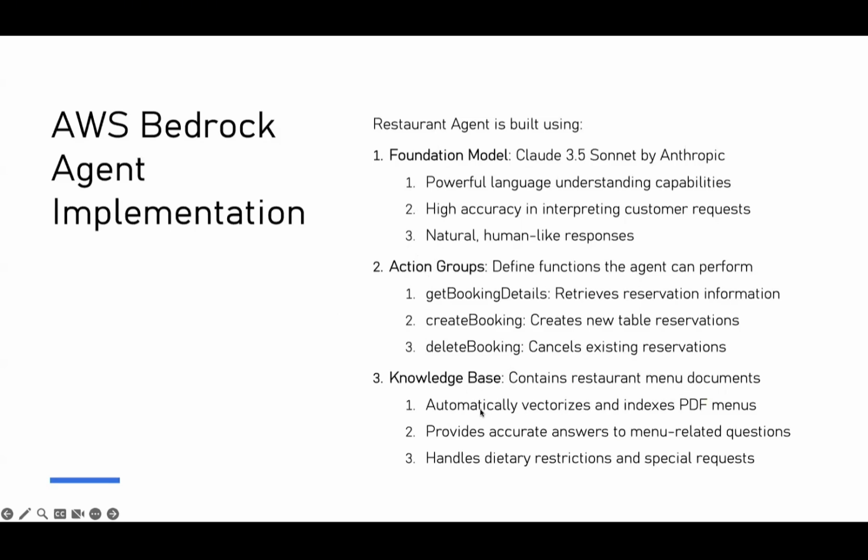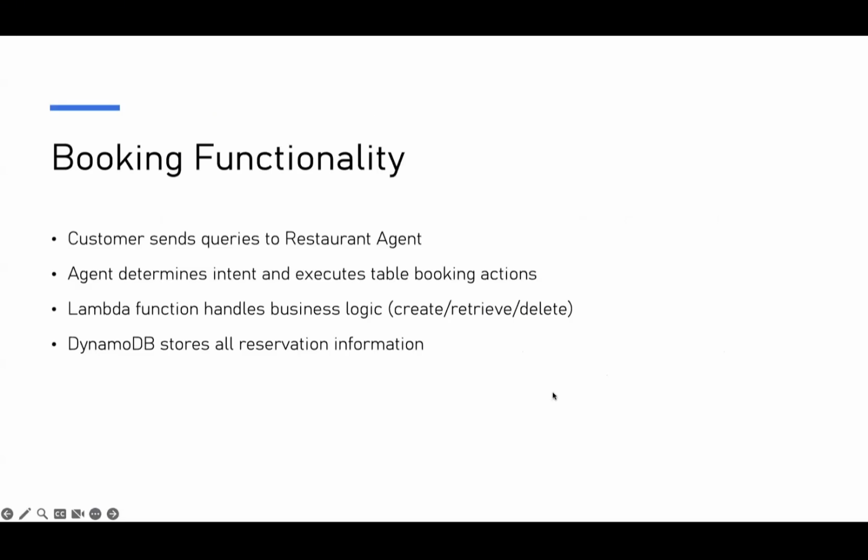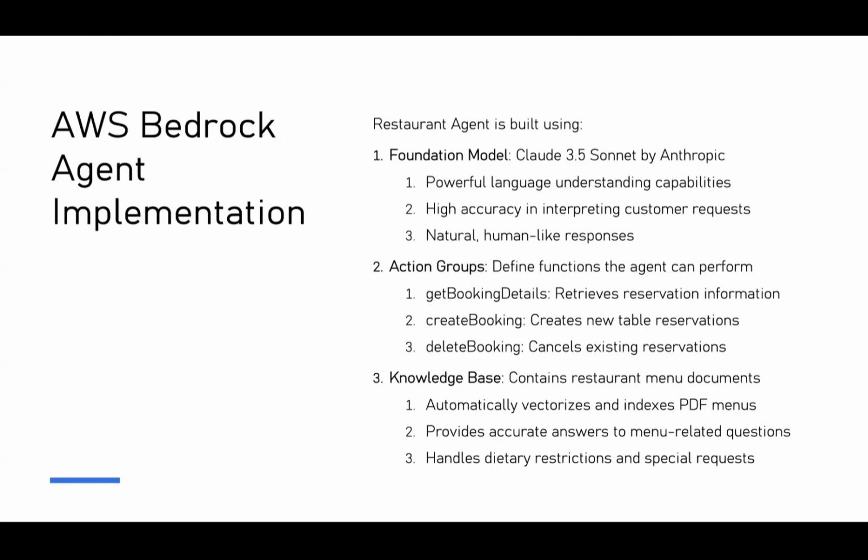Knowledge base is where you have all of your personal documents, and that is where we store our menu documents, and it basically automatically vectorizes and indexes PDFs. So vectorizing is basically converting those human readable documents into chunks and then converting them into numbers and storing them. So it automatically does that and also indexes them so that it retrieves them. And yeah, I think these are some things which we're going to look at and implement today. So let me stop sharing this part of the screen and just share the console so that everyone can look at it.